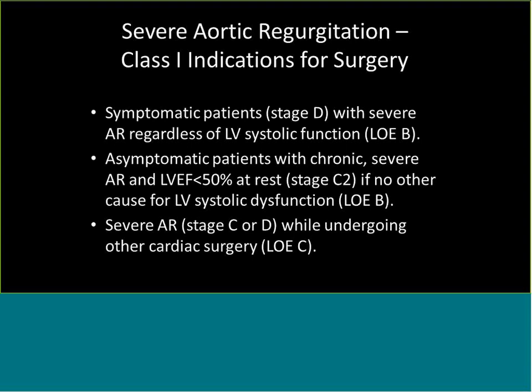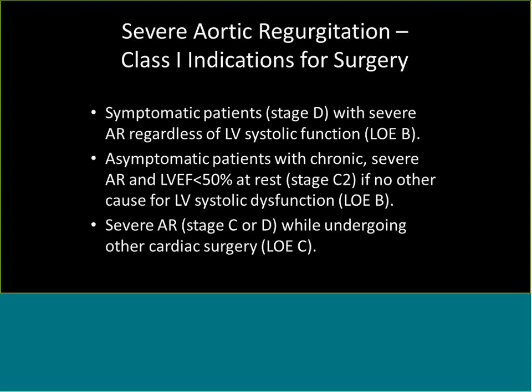Asymptomatic patients with chronic severe regurgitation and a depressed left ventricle. So there's our C2, we've got a non-compliant ventricle, and no other cause for LV systolic dysfunction. That's level of evidence B, so that is where you have to look into an ischemic cause of LV systolic dysfunction for them to meet that criteria for aortic regurgitation. It didn't specify that for stenosis though, so that's interesting.